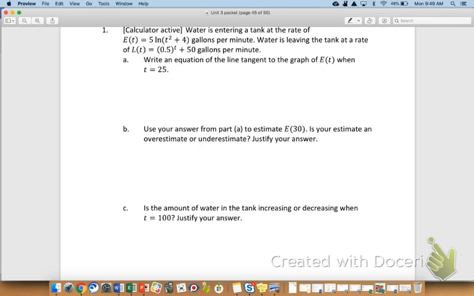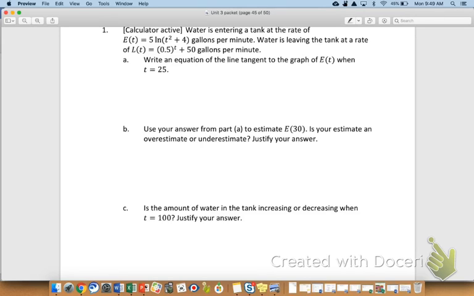You'd have to know what about the amount of water? The change? Not just the change, but the rate of change, right? That's exactly right. And when we're in calculus and we're talking about rate of change, what are we really talking about? Derivative. So if I ask you, is something increasing, what I want you to think about is something prime positive or negative, right? So if I say, is the amount of water increasing or decreasing when t equals 100, I'm really asking you, is amount prime positive or negative?